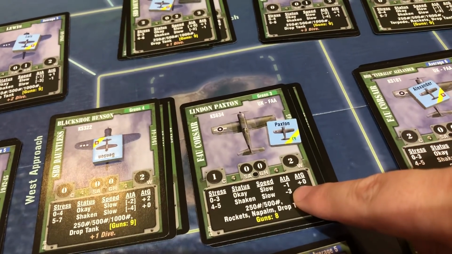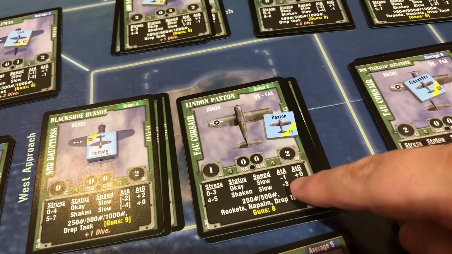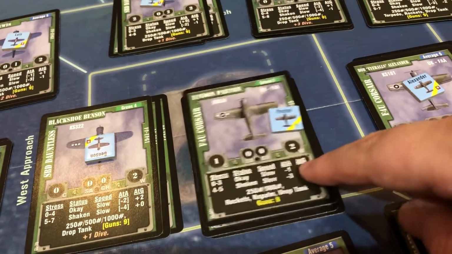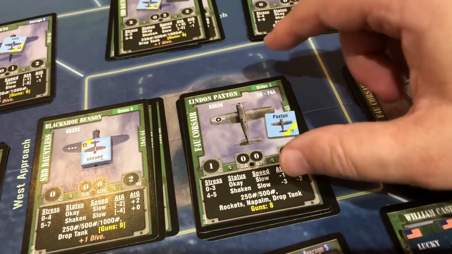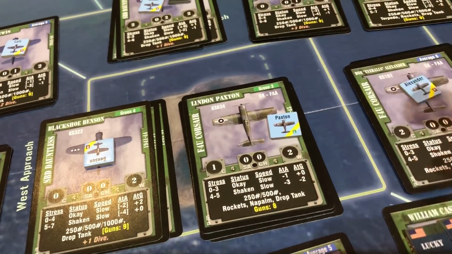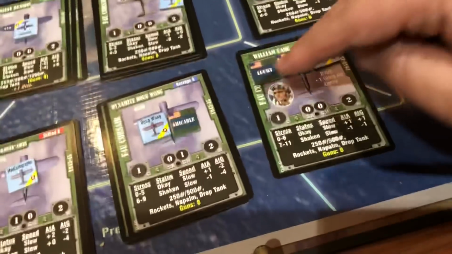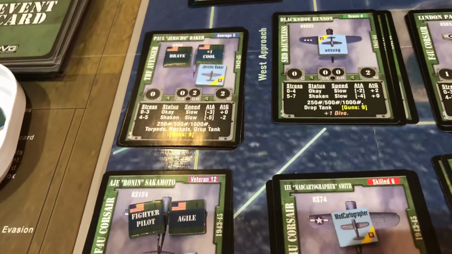Paxton is my other green. He is my air-to-air guy, but I had to pick another one. And I picked him because he seems to level up pretty fast. So his is more for the fact that it doesn't take a lot of experience points to get him moving up. Then, of course, I put an average, and I talked about my veteran and skilled already.